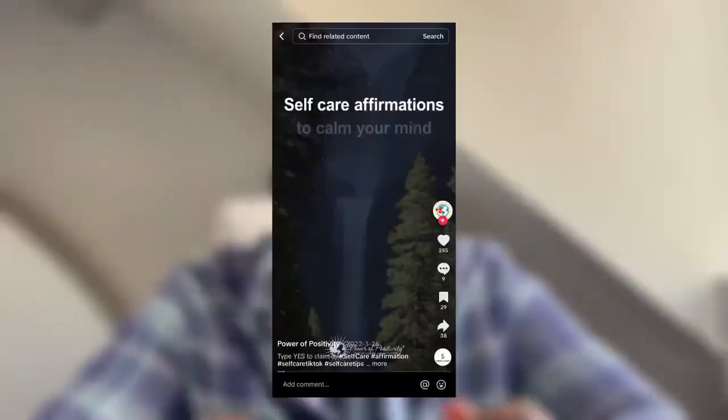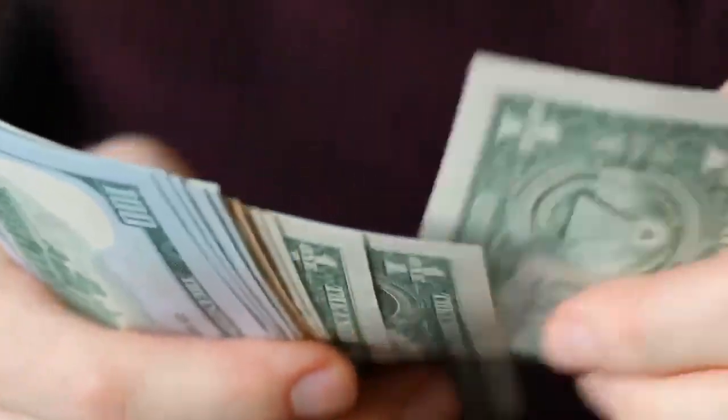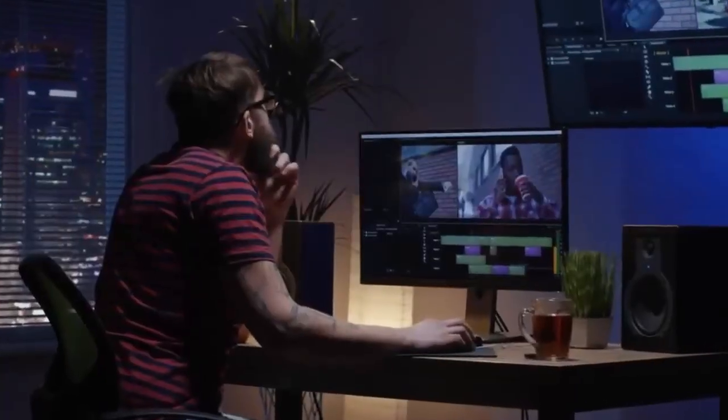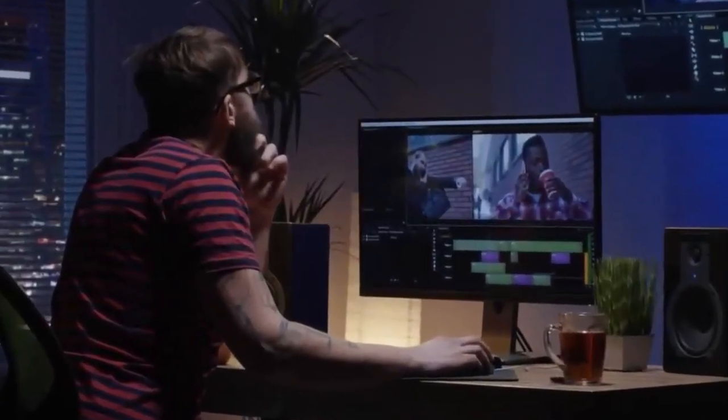Small accounts such as the ones you can see on your screen right now are driving millions of views and generating tens of thousands of dollars on social media because they know this one secret, which allows them to bulk generate lots of videos in minutes. We're talking 500 to 1,000 videos in around 10 to 15 minutes.